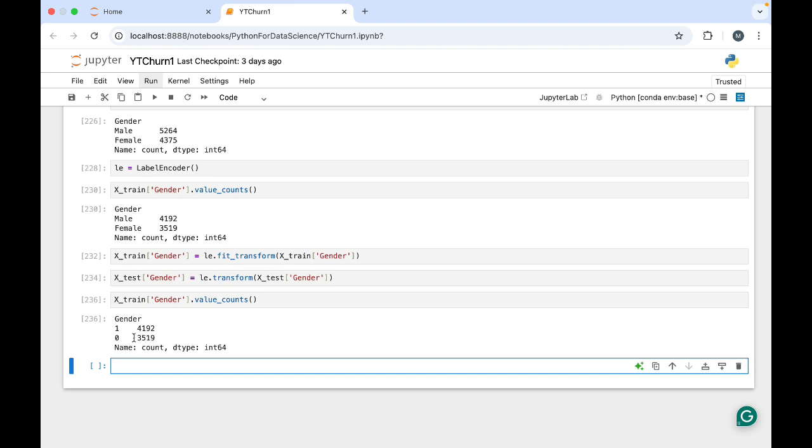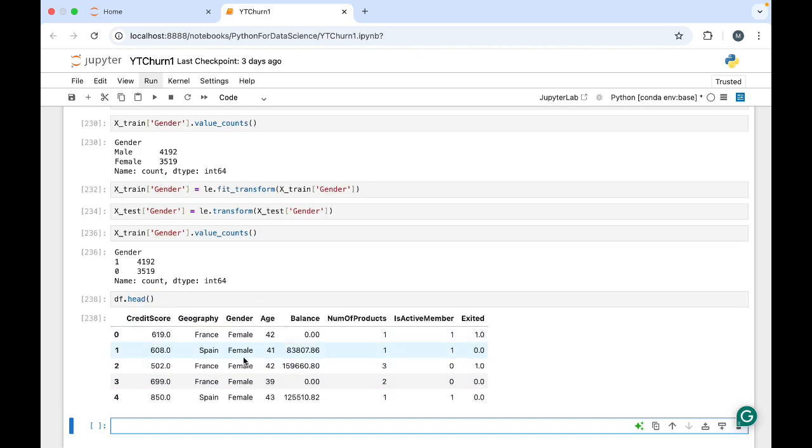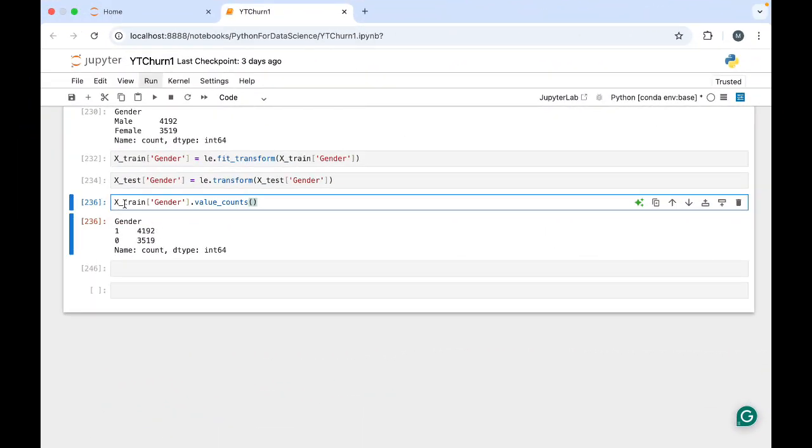Then gender, you can see these values are there. Here it was male as well as female, and here it is converted, it was transformed, okay. So one value is for male, and how many male values are there, you can see this much, the same number it is going to be, right. And 0 means female. So it has converted 1 for male and 0 for female, okay. If we again do this for checking, you can see this gender, only the training data's gender is being converted, because we need that only, right. We are going to pass that thing only to the machine.